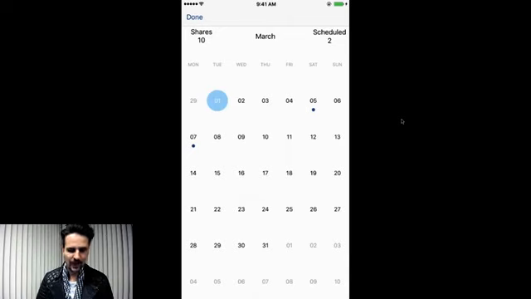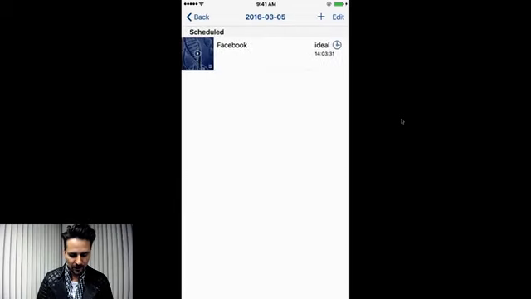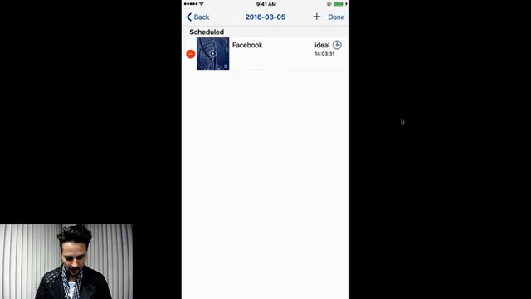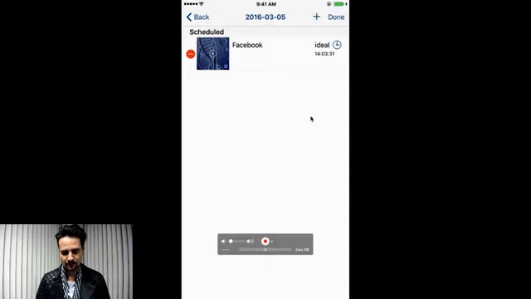that'll show you the posts that I have scheduled. So on iOS, you can see these dots that I have on specific dates. Those are dates that I have something scheduled to post. So let's tap on the 5th where it has a dot. You can see that was the post that I set to ideal that's going to be posting to Facebook just a moment ago. Now right here, I can actually edit this. I can go in and remove that if I want to, so that I can go back and schedule something for right now.